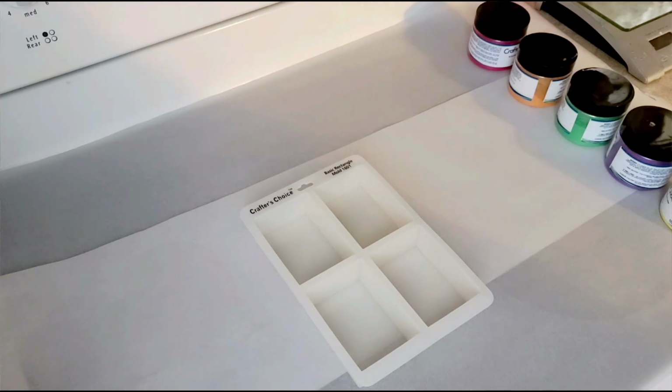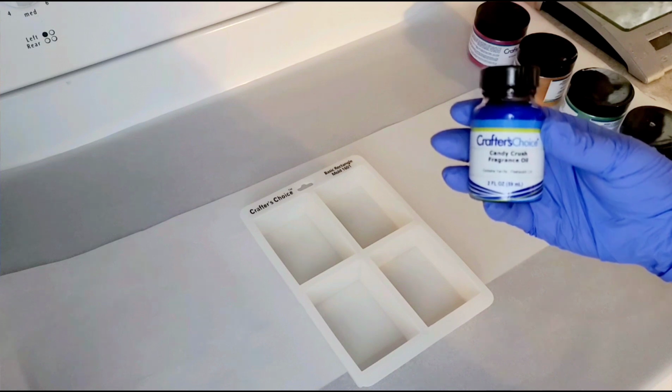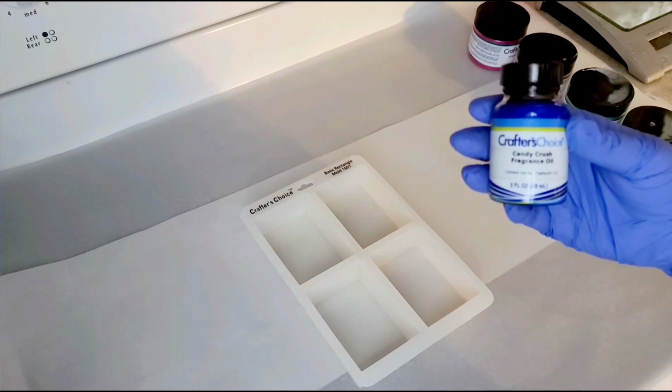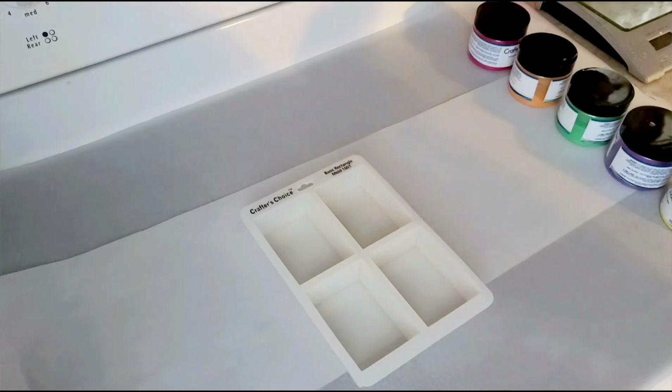So I have this fragrance that I've had for a while now, and I've never used it, but I really like it. It's from Wholesale Supplies Plus, and it's called Candy Crush. And again, it just smells really, really good out of the bottle. So I really wanted to use it, and you know I like to have my colors match with the fragrance. So I just wanted to make something really colorful, like different colored candies.